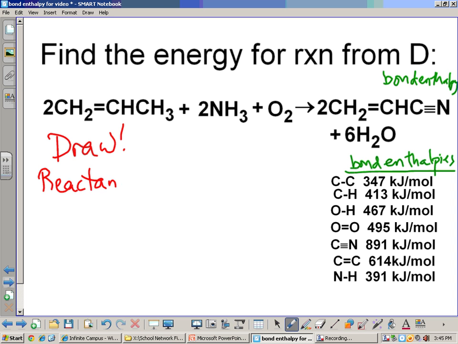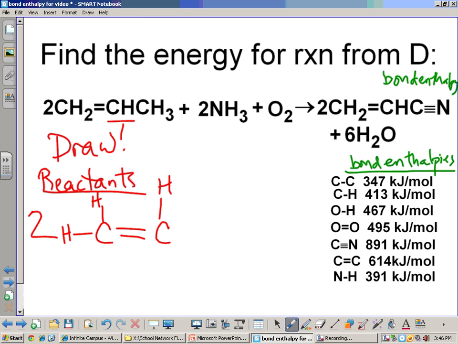Reactants. I will label them as such. So on the reactant side, we have 2, and I'm going to put that in front, 2, and it says CH2. Well, okay, what is that in terms of bonding? That's a carbon, single bond to 2 hydrogens. What comes next in the formula? Oh, we've got that double bond, so let's draw that double bond next. Then it says CH. We're up to here in that reactant. So I've got a C, single bonded, and it's connected to an H, right? It says CH, so there's an H coming off of that C. And then I've got CH3, so H, H, H. There we go. That's one of the reactants.